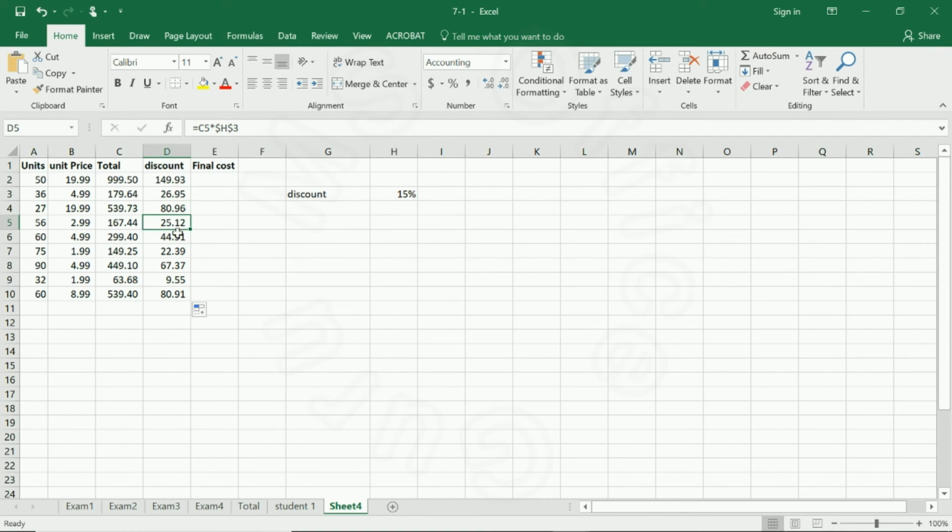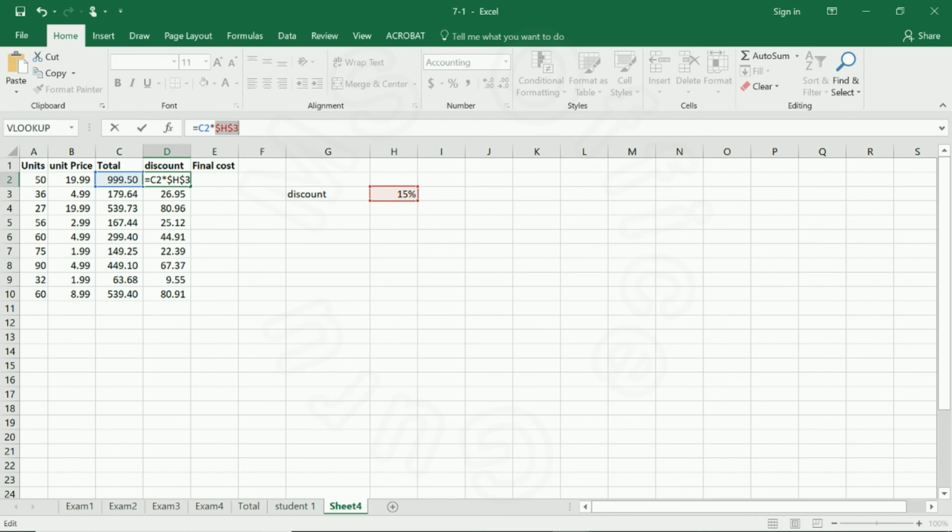As you may have noticed, the dollar sign tells Excel not to change the column or the row when we use autofill. We can select the cell in a formula and press F4 to cycle through different absolute reference options. Notice that we can absolute reference both the columns and the rows, or just the column or just the row, or neither. If we make column absolute, when we change or use the autofill function, the column will not change but the row will change.